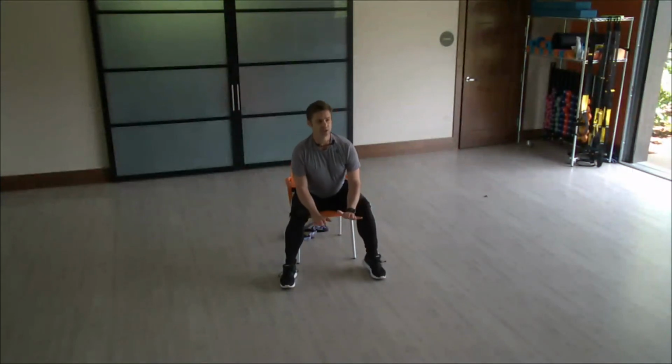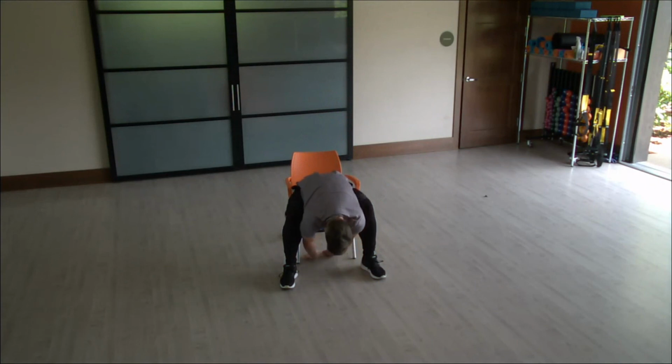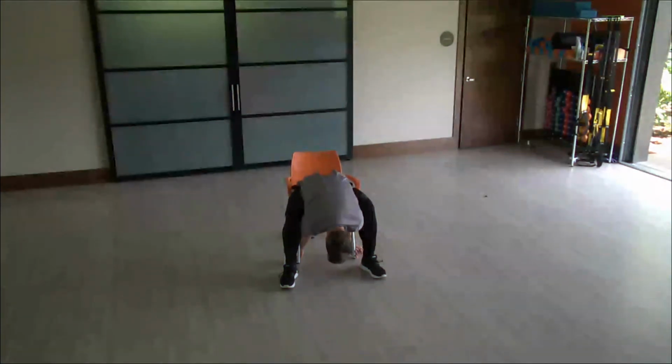From the same position, we're gonna go down towards the floor and underneath our chair. You can use the arms of your chair if you'd like to pull you under the stretch.